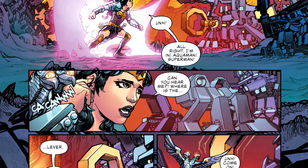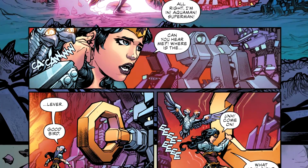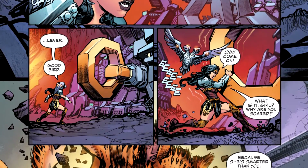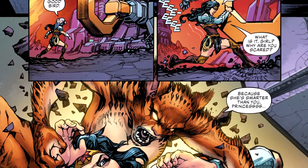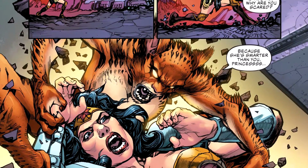Now, the tricky part for Wonder Woman is that while she's trying to activate the spires, she's attacked by Cheetah, whose claws we now know are coated in the Tear of Extinction, so she now has the ability to kill Diana. And that's what makes this fight so tense, especially when you go back and look at the history that Wonder Woman and Cheetah have, especially over the last 60 some odd issues of Wonder Woman's Rebirth run.